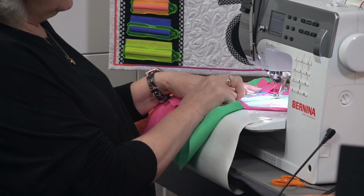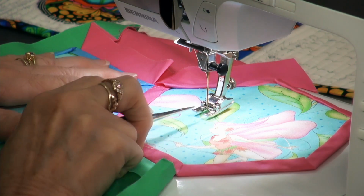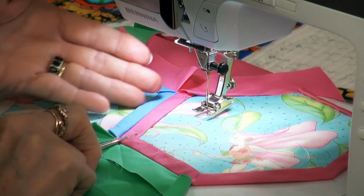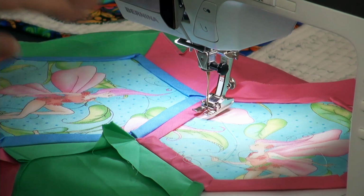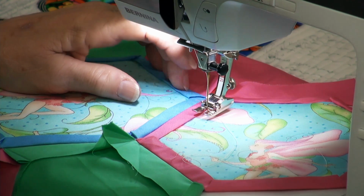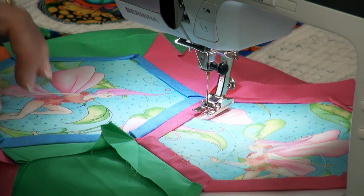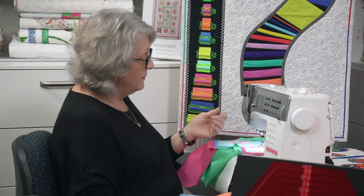And I've still got the open toe foot on the machine, and I've just got a nice fine cream thread, or you could use whatever colour thread you want. You know, if you've got a machine that does really fancy embroidery stitches, you could do an embroidery stitch along this edge of this, which would come through to the back, which would look fantastic also.